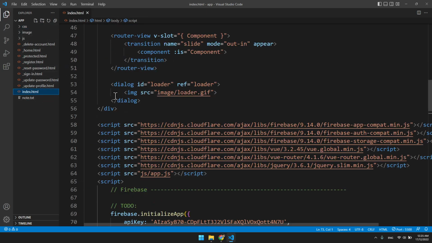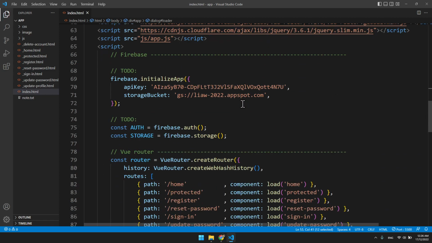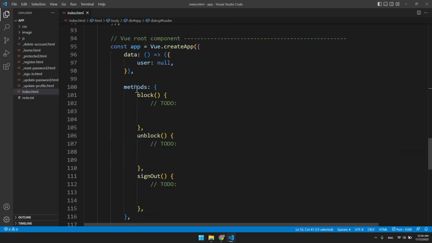What I want to do for this dialog is this. You can notice that I do provide it with a ref also, meaning I can access the dialog by using Vue.js code. So right now, drag down. At the bottom methods section, I do have this block and also unblock. Basically, I would like to block the user from interacting with the UI. For example, sometimes whenever they do a sign up process it takes time. So while we are waiting for the server to respond, I want to block the UI first. That's why I'm making use of this dialog to do the job.